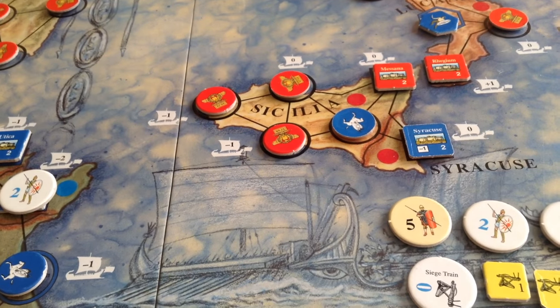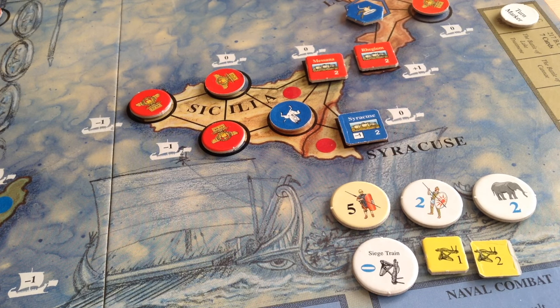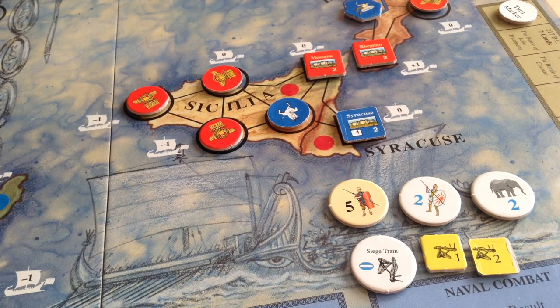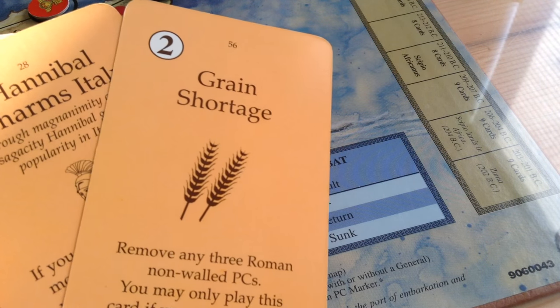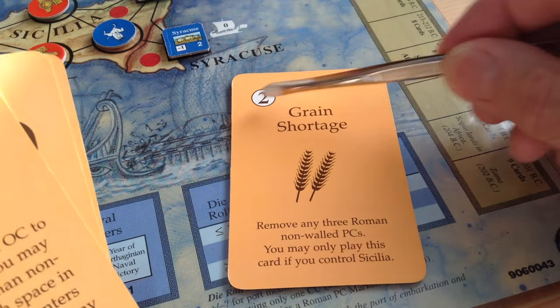Now I'm going to show you some of the cards. They're a little primitive by today's standards, but who cares — it's the game that matters. This game is going into a third edition, and apparently they'll add some variants that were later published in The General magazine. The cards have the numbers we're used to — operational points and a historical or game event, usually with an illustration. We've gone to full-color cards in the latest generations of CDG games, but these are perfectly functional.